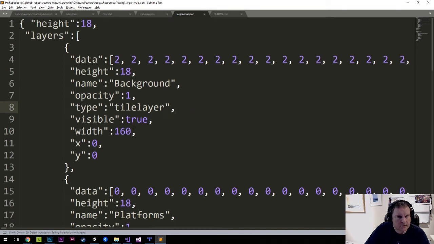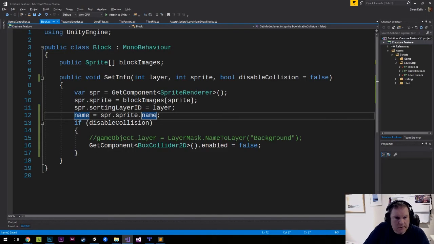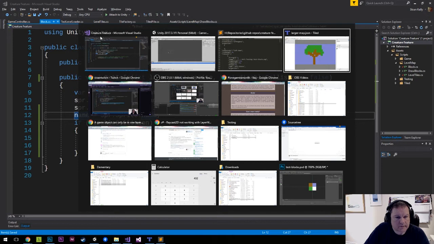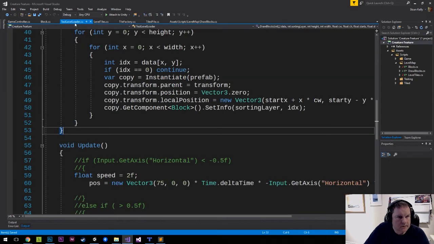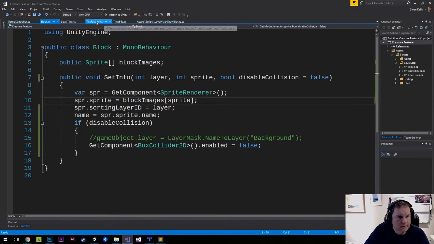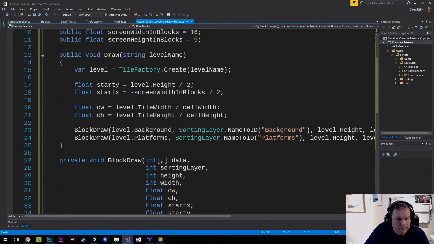Larger map, twos and zeros, height. Okay, so first things first, the height is weirdly offset. So let's fix that first of all. No, we need test level loader. We need, where's our draw blocks? This is it here. So our start Y is not the level height.